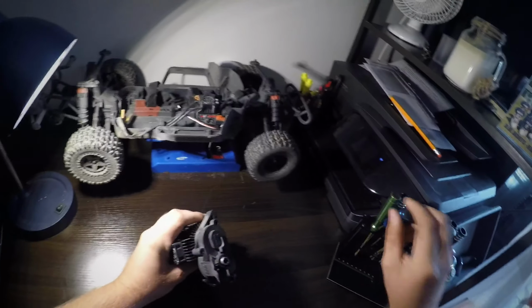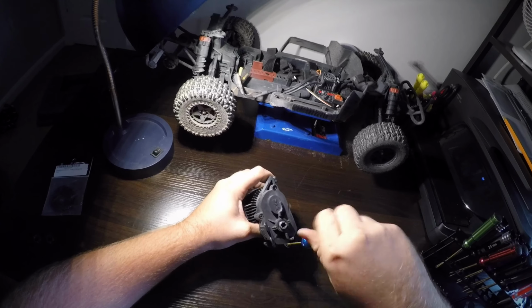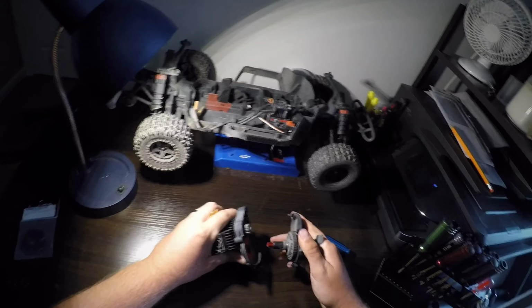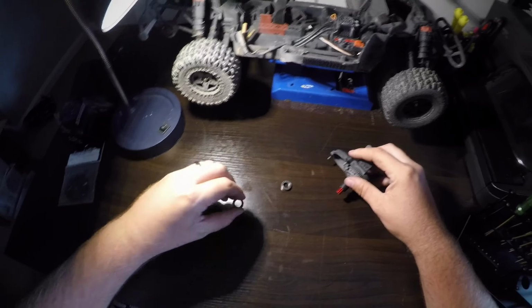So we're going to take these 3 screws out. 1, 2, and 3. Alright. And that should just pop right off. Go ahead and pull out these 2 Fast Eddy bearings.